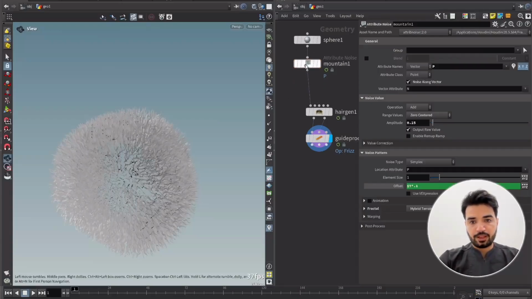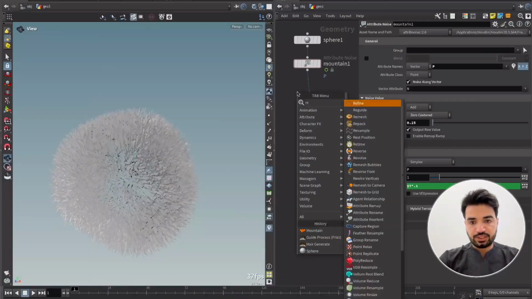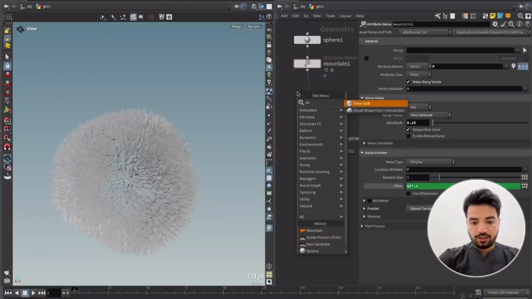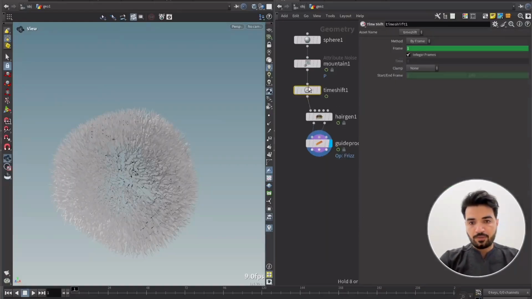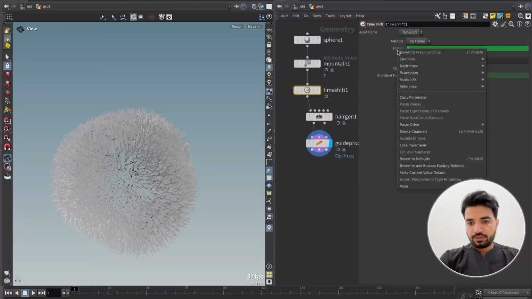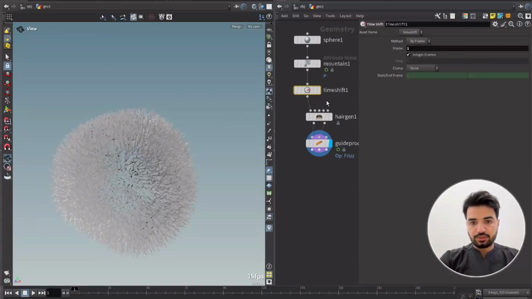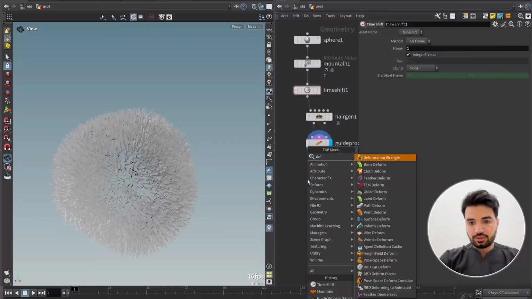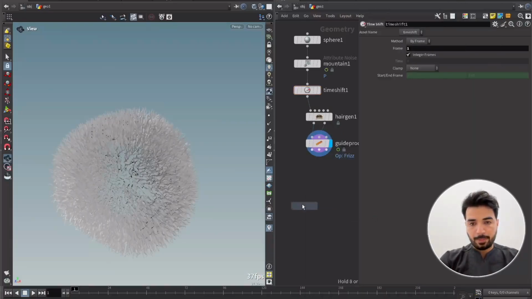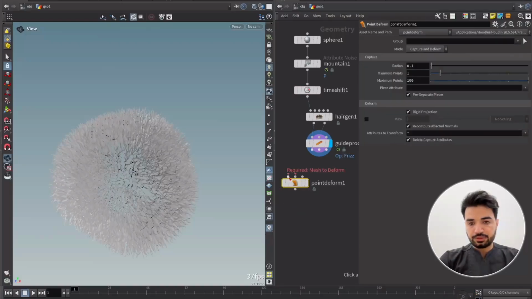So the first step is to freeze this geometry with a shift node. You see, we're gonna tell it to stay in this status, and we can go to deform point, you know, mesh to deform.